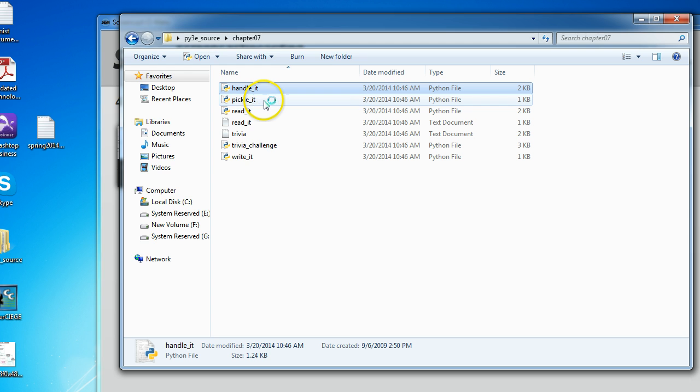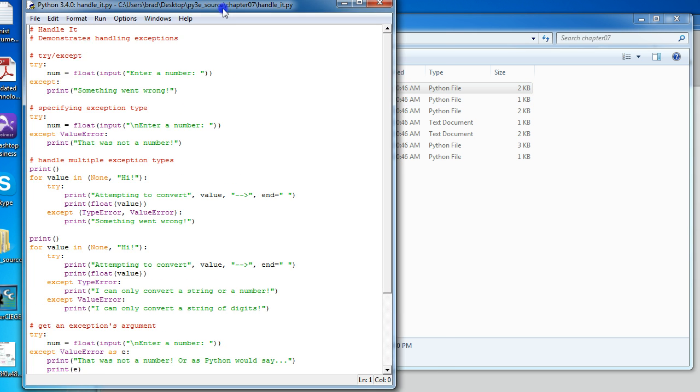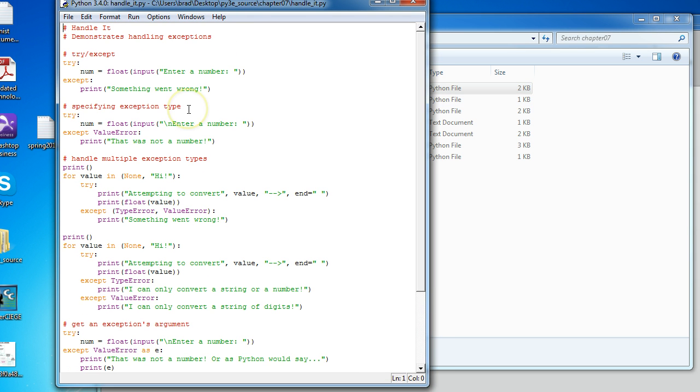So let me open up my Python editor again. We get a function called try. The try statement, or function, however you want to look at it, gives us the ability to put data in, try it, and we get an except back.